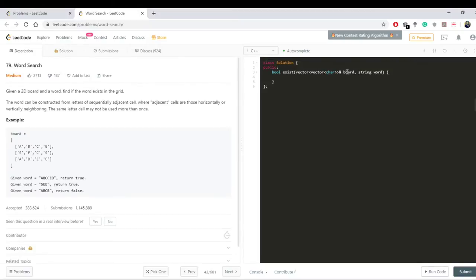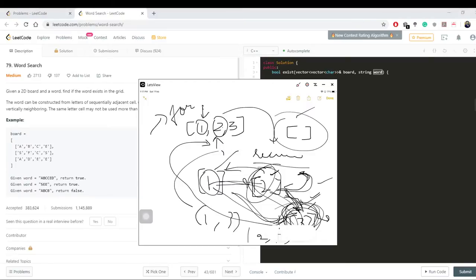So you have a board and a word. So whenever you find a character, okay, let me write that down again. It would show better if I write it down. Is there a way to clean the board or something?